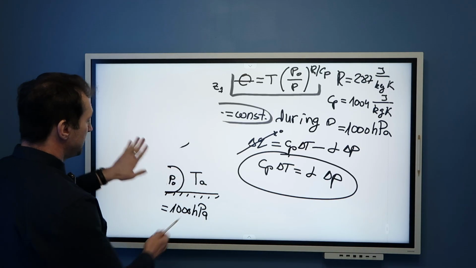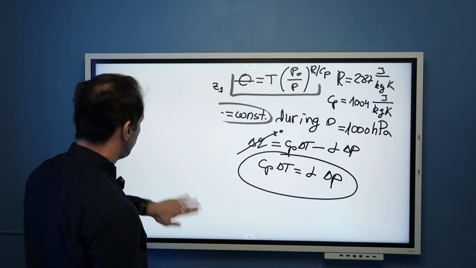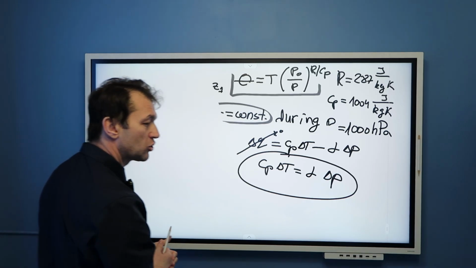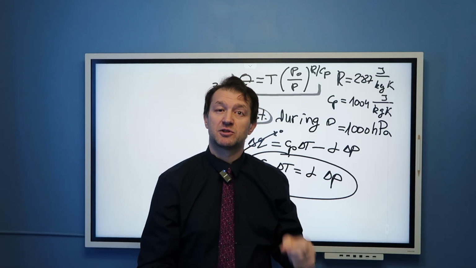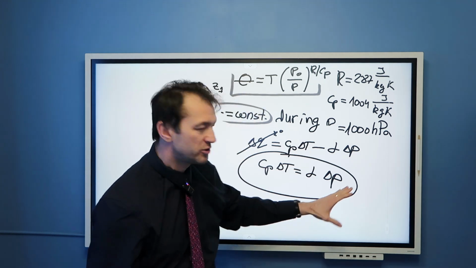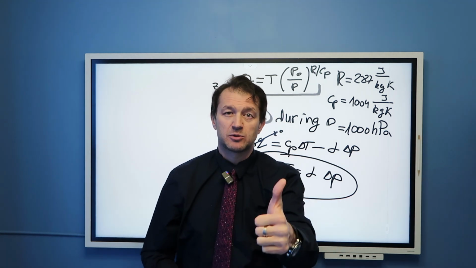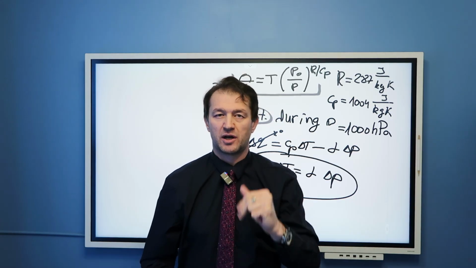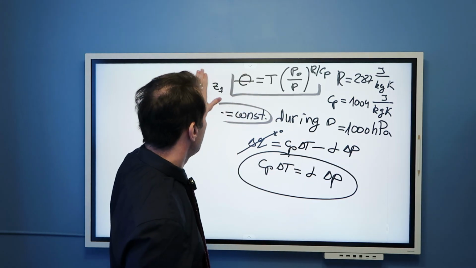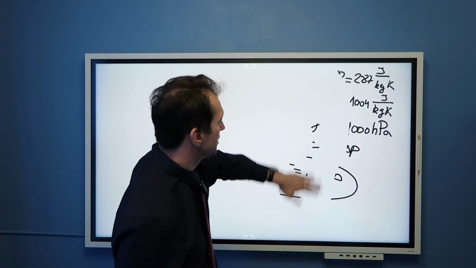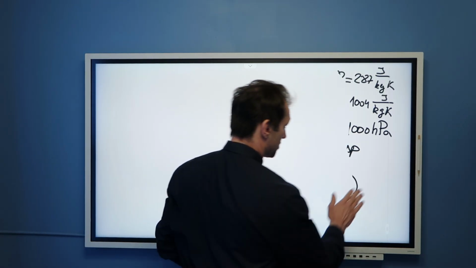So this is a very important use of potential temperature, and this analysis that I outlined here is called atmospheric static stability analysis. I will have separate videos describing statically stable atmosphere, statically unstable atmosphere, and statically neutral atmosphere. This is just a small flavor to show you how potential temperature is used to assess these conditions.